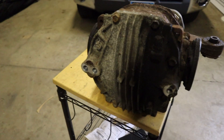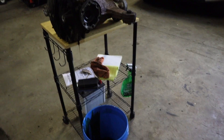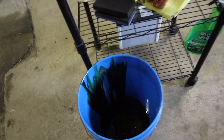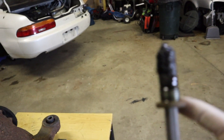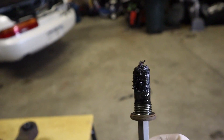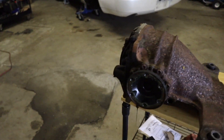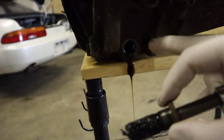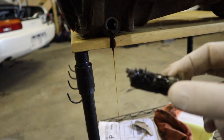Then we'll take this back cover off of it, and we'll get ready to start welding it. So I've got the diff draining right now, and I don't know if this thing's just never been changed before — the fluid — because this doesn't look that good. There's a lot of metal on this thing. And when I first pulled this plug out, literally nothing came out first. It had to, like, glob out a giant glob of metal, and then the fluid started coming out.